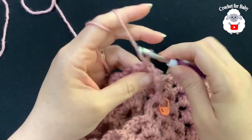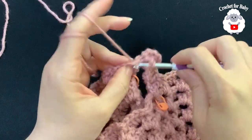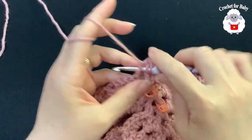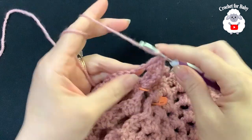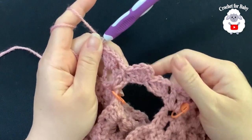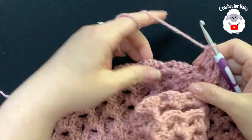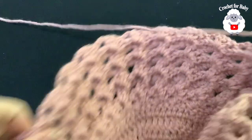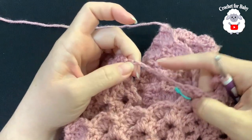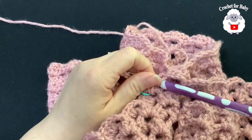work a front post single crochet, 2 chains, and then into this chain 2 space, 3 double crochets. And this is all we're going to do here under the sleeve. So we just added 2 extra fans, and that's what it looks like. Now you're going to continue for the back side and work these fans, and I'll meet you right about here to show you how we're going to do the same thing here under this other sleeve.